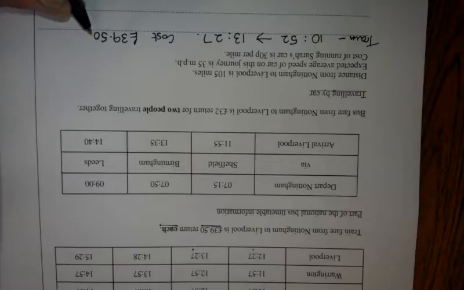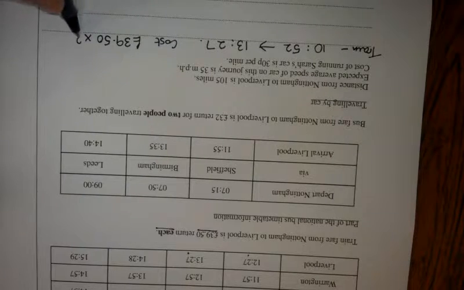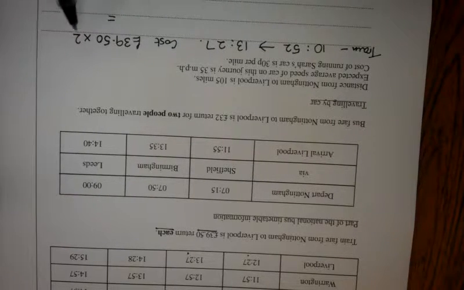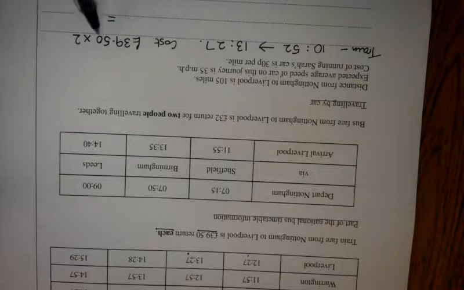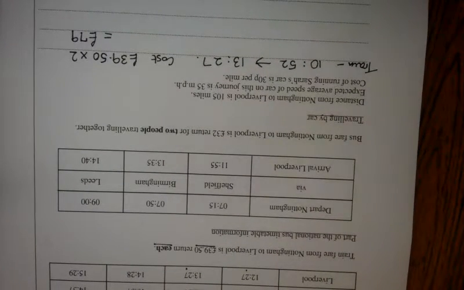That means that you can go there and back, and it's only going to cost you £39.50 for one, but there's two of them, so you times by 2, so you double that. If you double it, it's just like £40 times 2, that's £80, take off the 50p's, so it's £80 minus £1. So that's going to cost you £79. So that's our first thing.